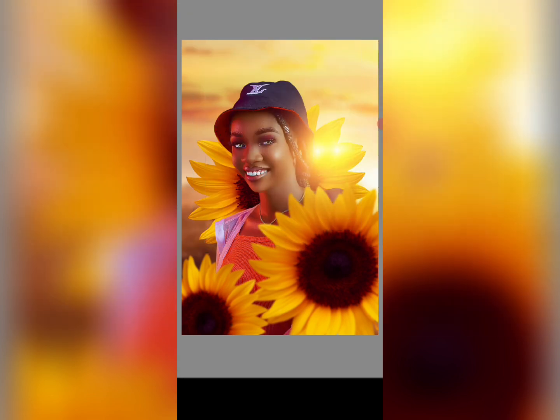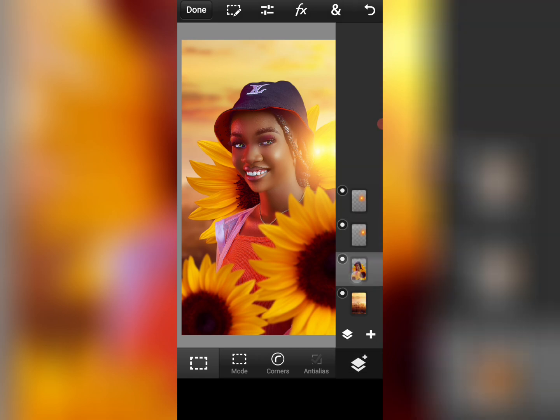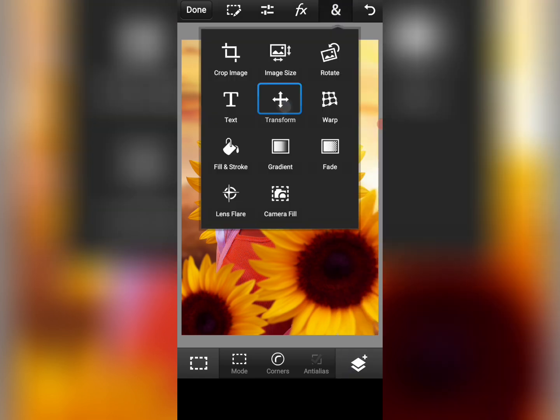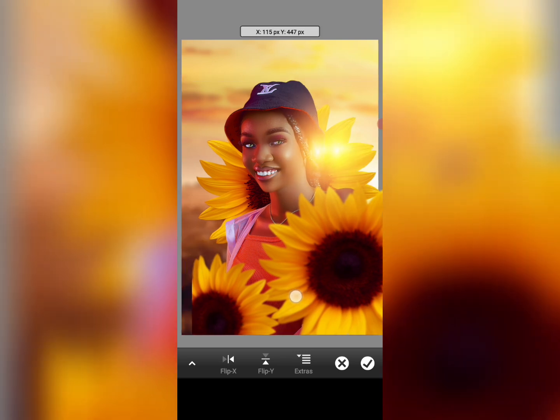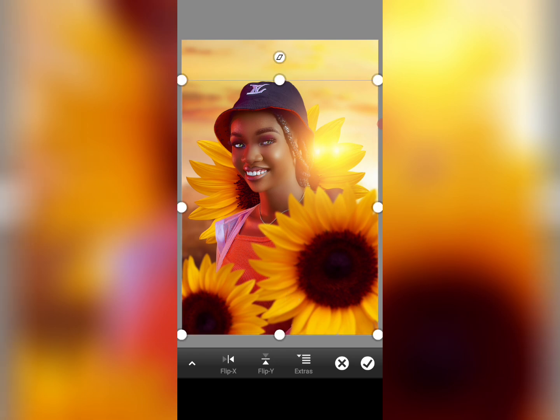Just move it to the back so that it won't be affected. Okay, perfect. So now we are good to go. The next thing we are going to do after that is to move this a little bit. We'll shift it a little bit to the side, or better still, we rotate it.